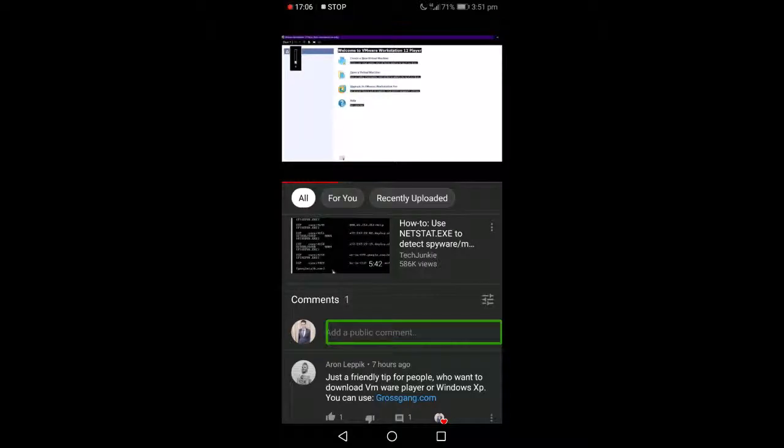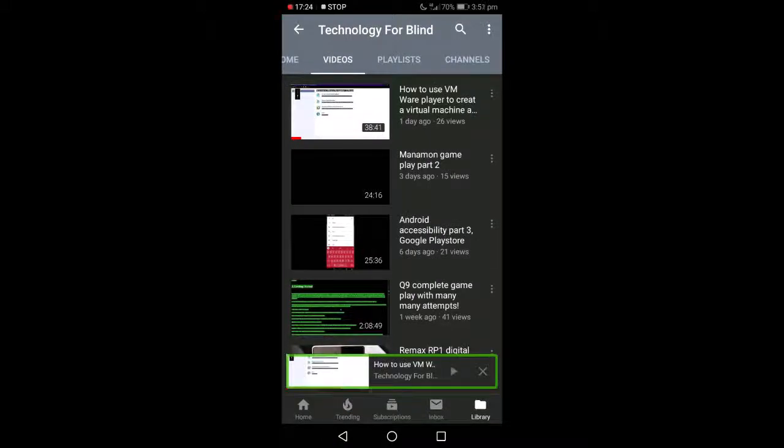So guys, I'm not going to go into the settings dialog because those are self-explanatory. I'm not going to waste your time. If you press the back button while listening to the video, How to use VMware Player to create a virtual machine, on the bottom left corner there is a small mini player.